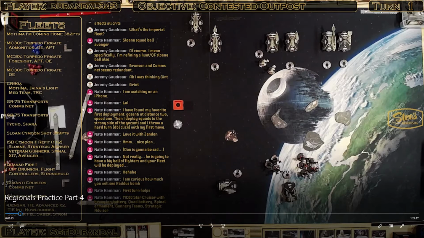At this point, I pretty much know his plan is to bring foresight and admonition in a gun line one at a time, because he's got first player, to try and do strafing runs with his MC-30s and bring him on through here. That gives me a huge advantage knowing where he's going to be and what he's going to do. Wasn't quite sure what he planned to do with these guys over here.